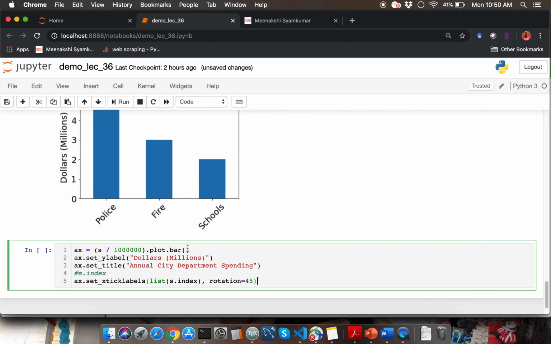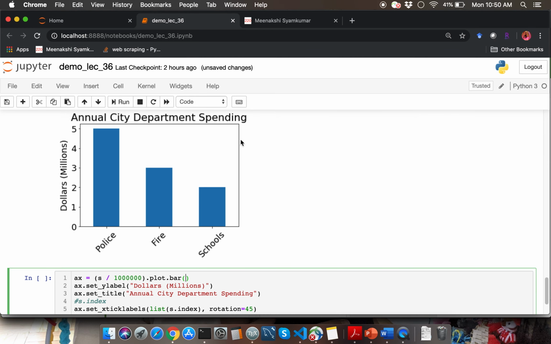So let me copy paste the code over here. Let's say that I want to give custom height and width for my plot over here. The way that I'll do that is I'm going to pass a parameter called figure size to my bar function. This parameter takes a tuple. Recall that tuples are nothing but lists which are completely immutable.